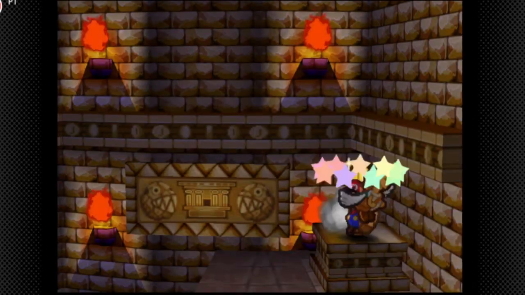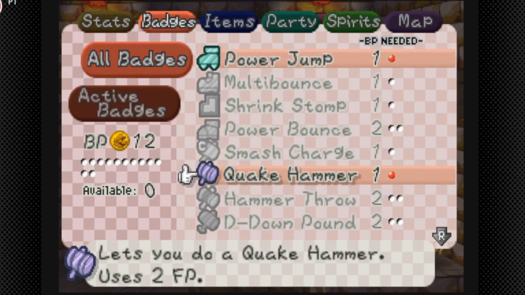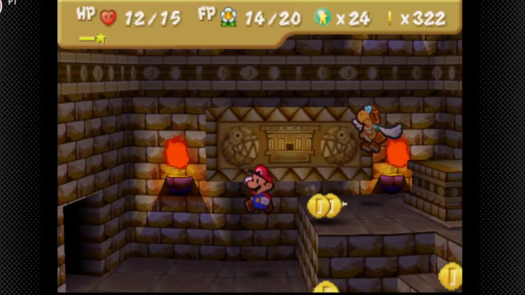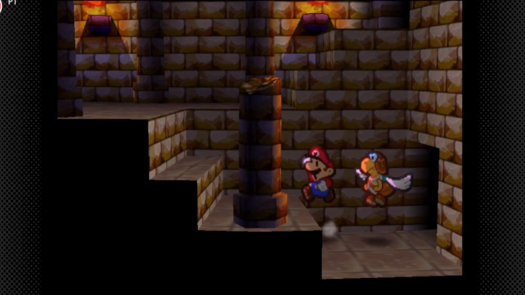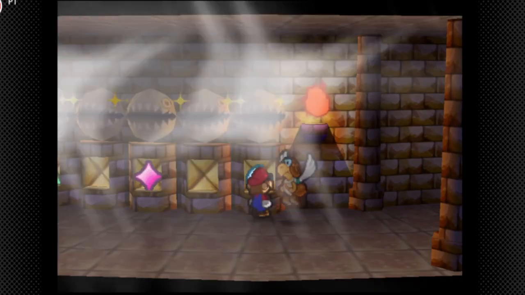So, this time for real, I don't think we need Quake Hammer anymore. So, actually, we'll keep Quake Hammer, because we might need it for the next chapter. Quake Hammer is actually a really solid badge for early game because it does 2 damage and it attacks all enemies. So, we use Lunar Stone.